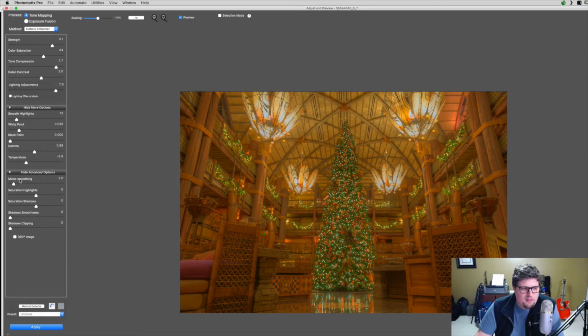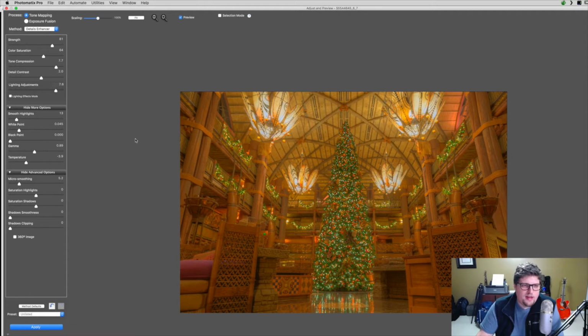All right, micro smoothing is basically, if you go all the way left, it makes everything very textury and gritty. It's kind of like clarity, the clarity tool in Lightroom. So I like to back that off a little bit, because that can sometimes introduce a lot of noise. So we'll smooth that up, and then I'll go ahead and just hit apply.